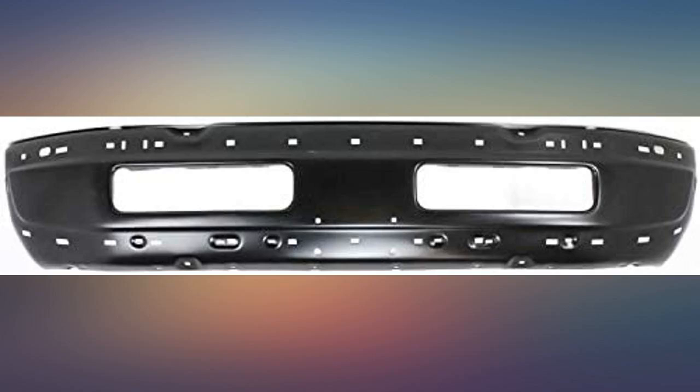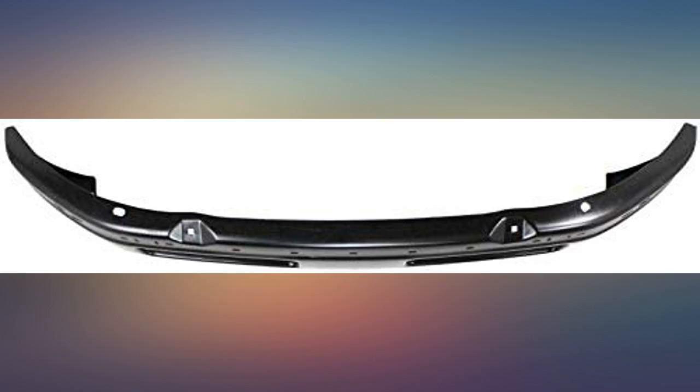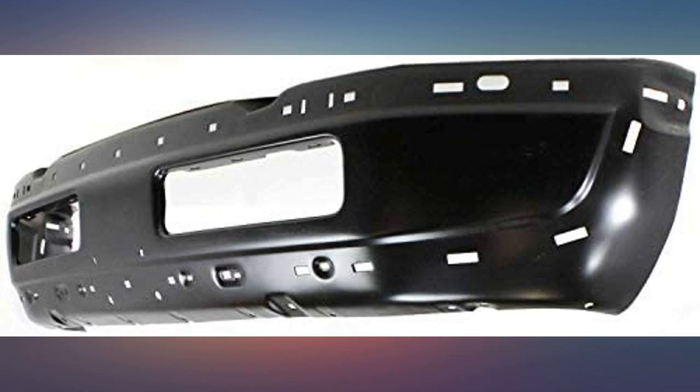1996 Dodge 2500 replacement — looks great. If the truck had not been smashed, this would have been an easy install. Still say two people makes it easier. Bumper came in well packaged and protected, came in a box — was worried, but was in perfect condition. Bolted right up and looks nice. Fit my 2001 SLT 1500 perfect. Great part for the price.